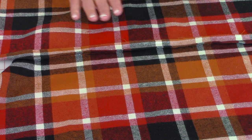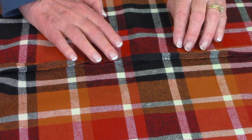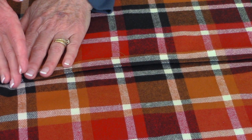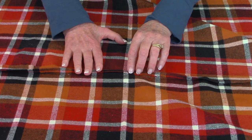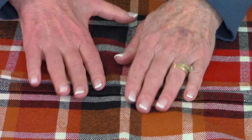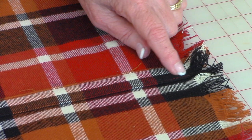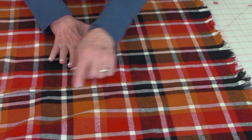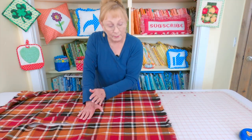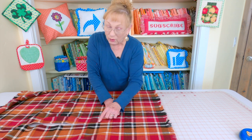On the back side, press your seam. You've already folded this edge over a quarter of an inch in a previous step — now keep it folded, open the seam, and press it open. At your opening, do the same thing: fold that one edge over, fold it over again, and press — do it on both sides of the opening. Then stitch right on the edge of that folded edge, going all the way along including where your opening is, continuing to the opposite end. Do the same thing on the other side of the seam, stitching on the folded edge all the way across.